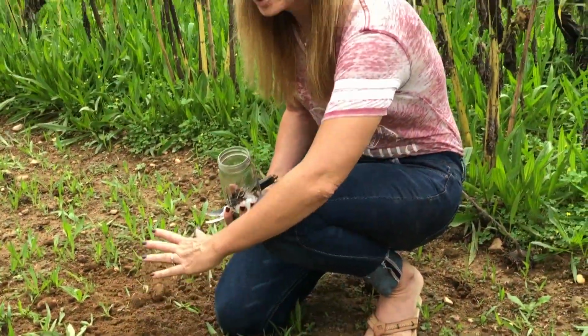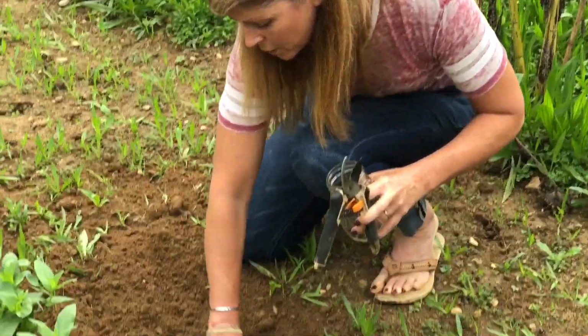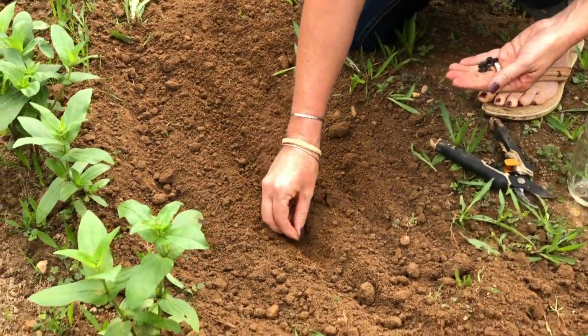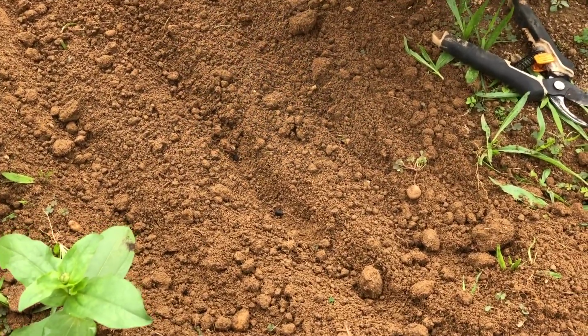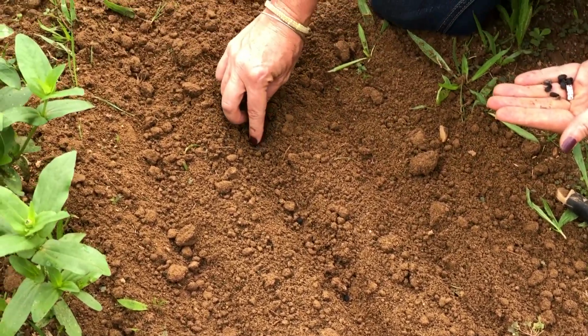And you're going to clear out a spot. And sunflowers, it depends on the variety, but usually you plant them about 1 inch deep. So nothing fancy here. I'm going to go down about 1 inch. And I'm going to plant these guys about 2 to 3 inches apart from each other. If you want larger heads, you can plant them 6 inches apart. If you want smaller heads, you can plant them closer.